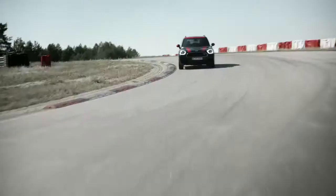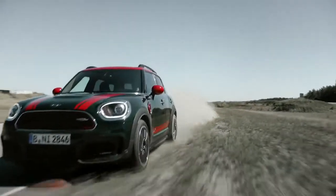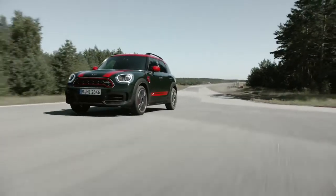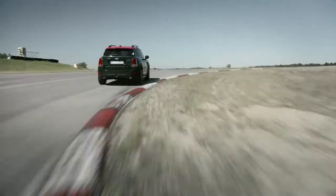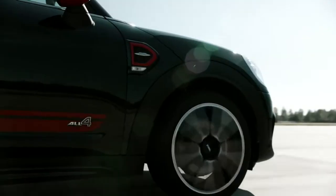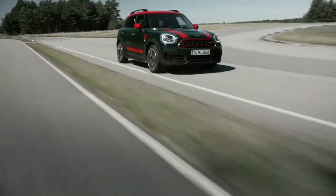Let's get down to business and put the car through its paces. Let's see what it can do when its tires hit the tarmac. The Mini John Cooper Works Countryman is all it's promised to be. With its 231 horsepower 2-litre TwinPower Turbo engine, it accelerates from 0 to 100 kilometres per hour in just 6.5 seconds. To bring this power directly to the road, the Mini John Cooper Works Countryman is equipped with the all-wheel drive system ALL4 as standard. It has a top speed of 234 kilometres per hour.